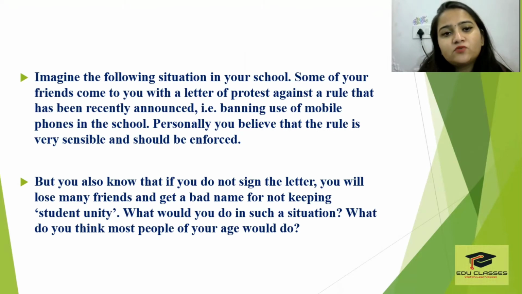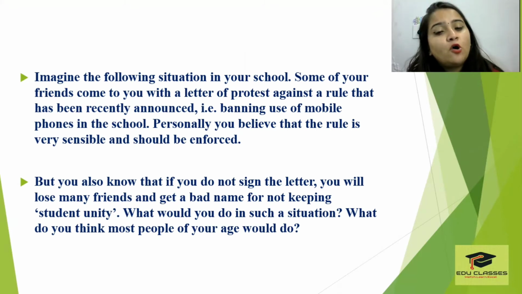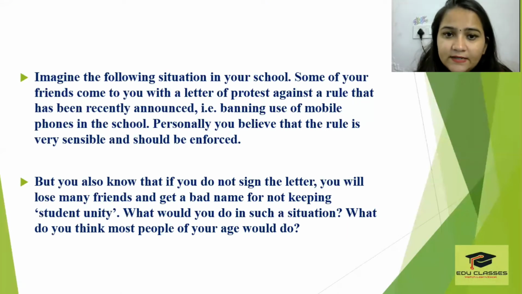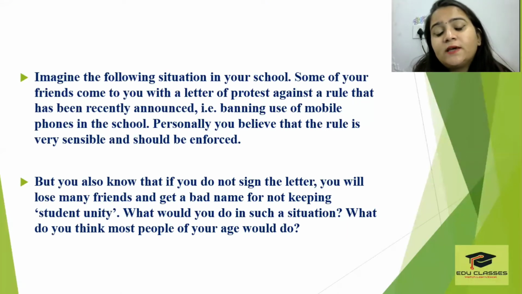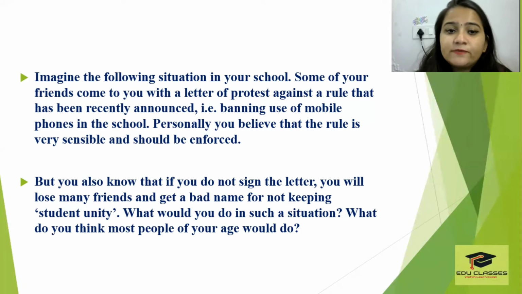Now imagine the following situation in your school. Some of your friends come to you with a letter of protest against a rule that has been recently announced. कुछ आपके फ्रेंड्स स्कूल में आपके पास आते हैं और आपको बोलते हैं कि आपको ये लेटर साइन करना है और यह लेटर एक रूल के अगेंस्ट है जो अभी स्कूल में पास हुआ है. और वो रूल ये है कि स्कूल में मोबाइल फोन यूज नहीं होना चाहिए, राइट? अब पर्सनली आपको ऐसा लगता है, personally you believe that the rule is very sensible and should be enforced. आपका पर्सनल ओपिनियन ये है कि जो रूल है वो बहुत सेंसिबल है और वो इन्फोर्स होना चाहिए.